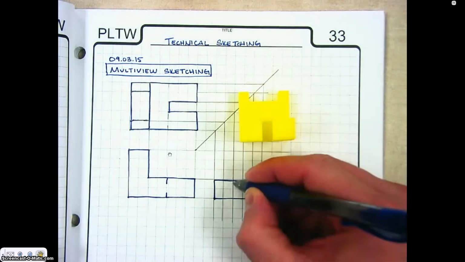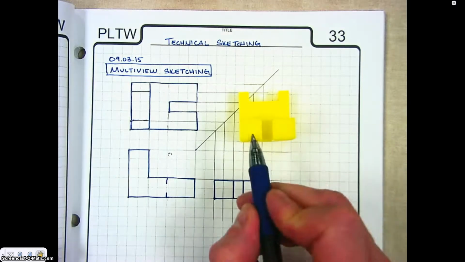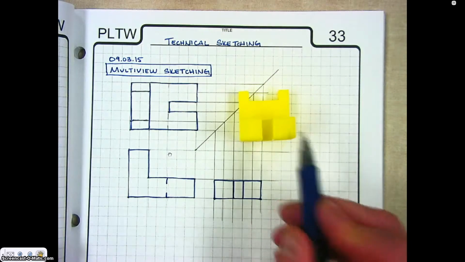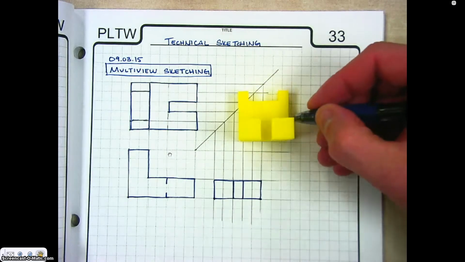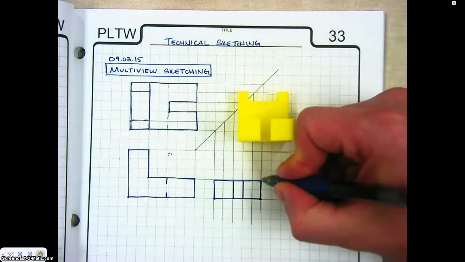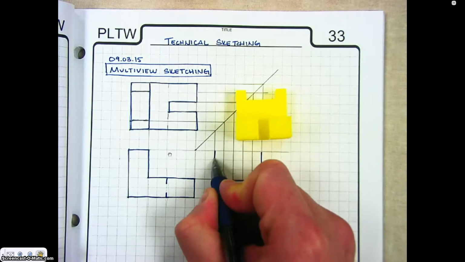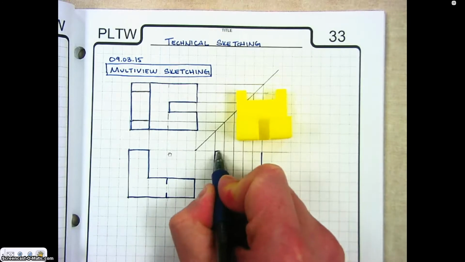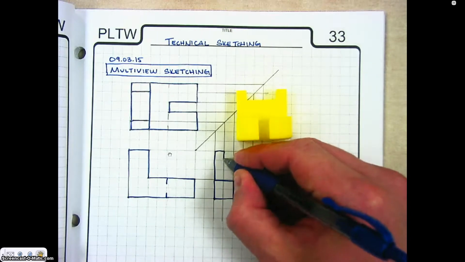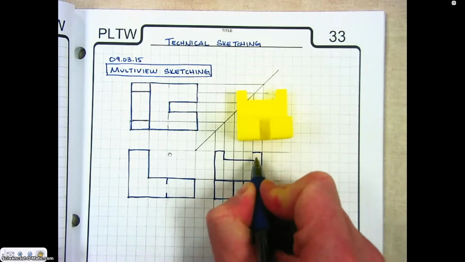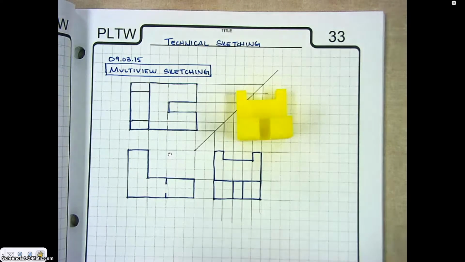Now we can sketch in these lines here. So we just drew this shape, and that shape. From there, it goes back to these lines, and we're going to draw those straight up to the top point. We have to go over, and then there's a little cutout, so we have to go down one block. Okay, down one block. And we're done with the right side view.